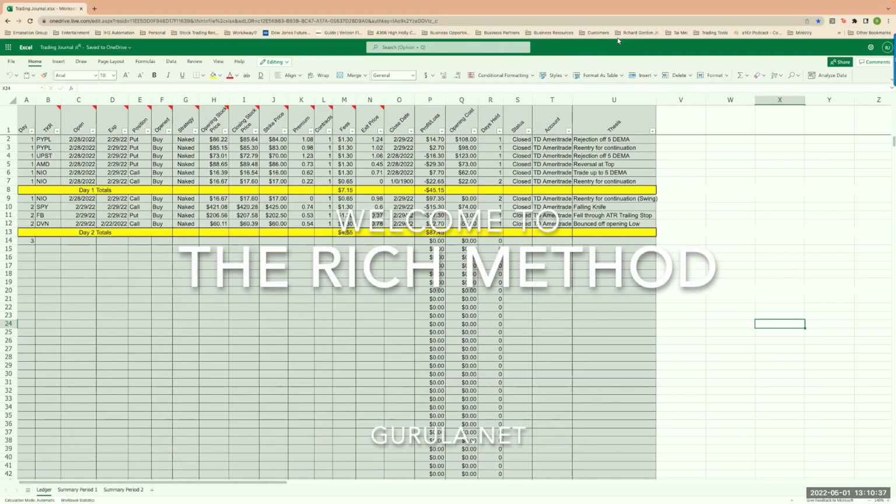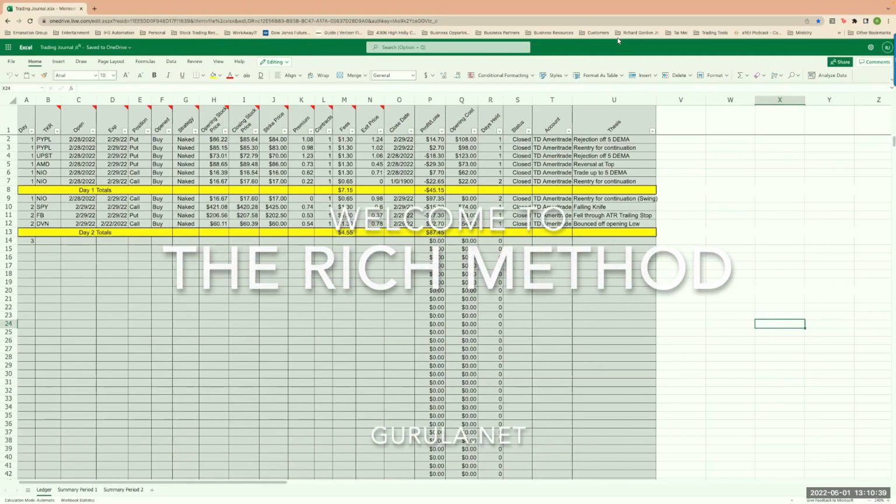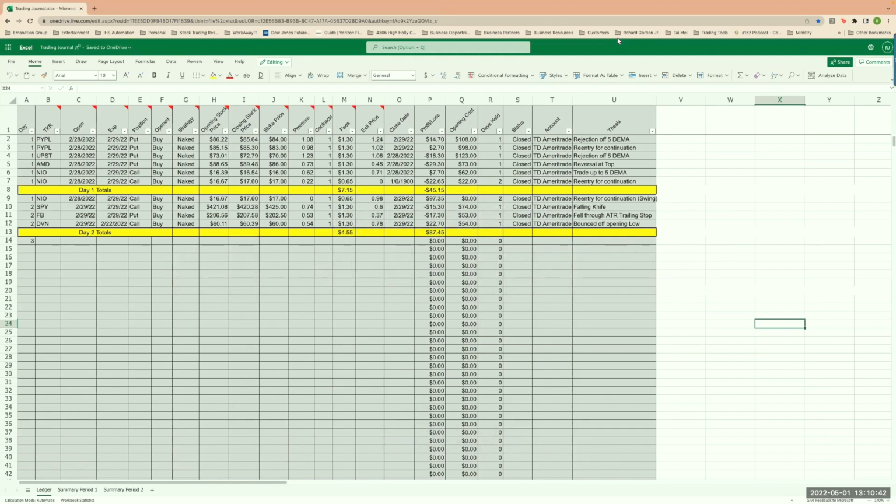So anyway, good afternoon. It is Sunday, and it is the beginning of a new month. This is May 1st, and we just want to look at what might be happening in the market not only this coming week or this coming Monday, but the coming week and the coming month.